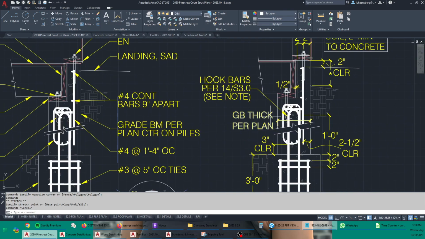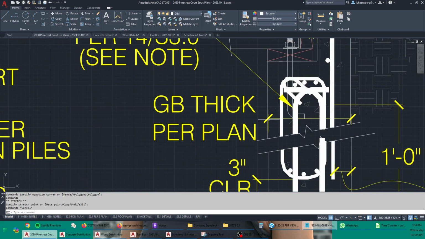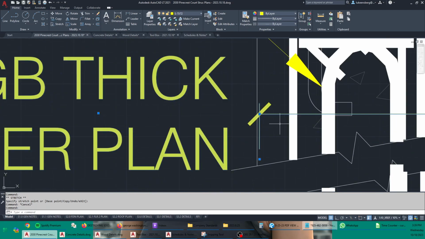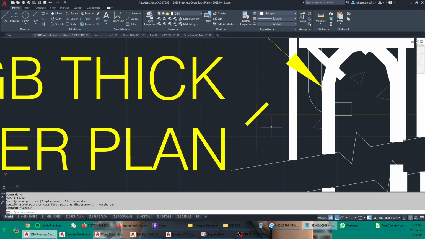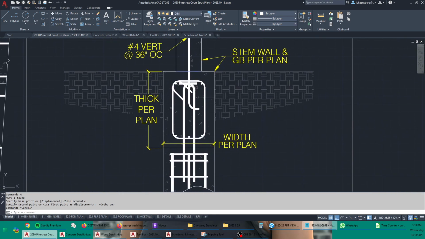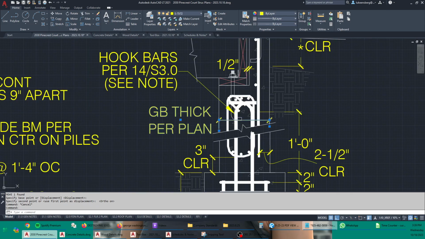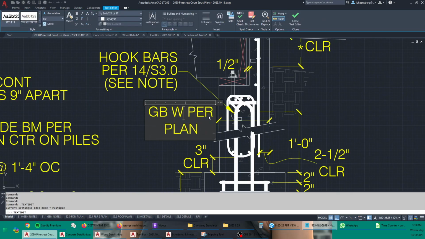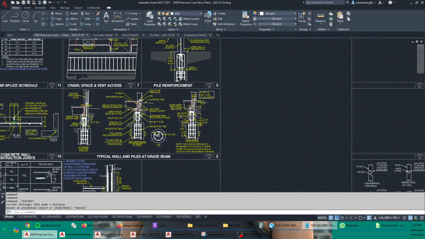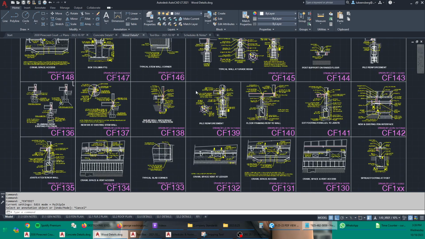Right, so this is concerning because it's referring to the grade beam thickness in a different direction from the way that I referred to it up here. So this should be grade beam width per plan. Width, right? And I'm going to go back into my typical detail and modify that too, because that's actually not the right way to specify that. I mean, it's incorrect in my typical details.